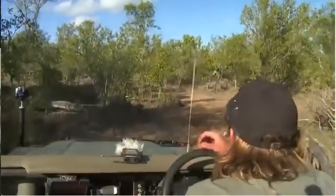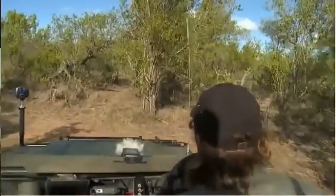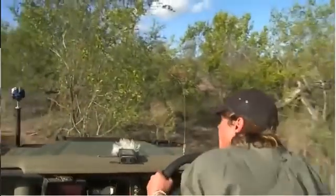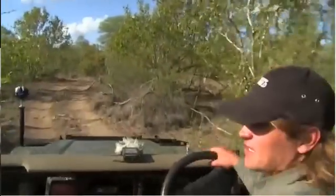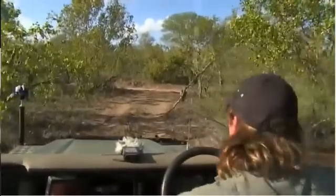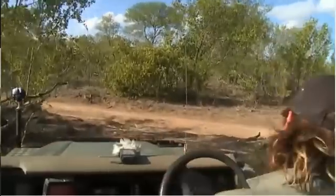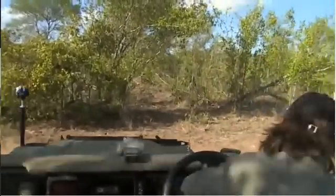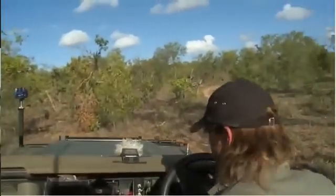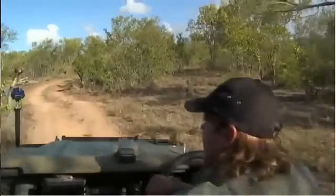With most animals out here, they will try to defend their young to a point, and then if it's too dangerous in the fact that they're going to lose their lives possibly, they will abandon the youngster to their fate, knowing the fact they can always have more babies. I have seen male lions eat their own cubs when they're after a big fight and they haven't been able to catch any food and are in bad condition.